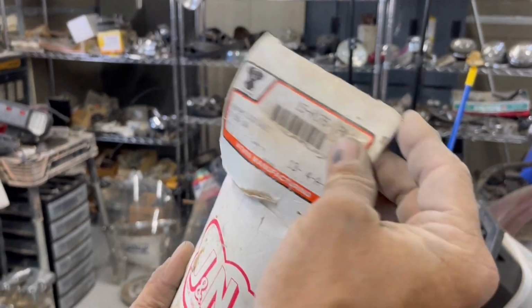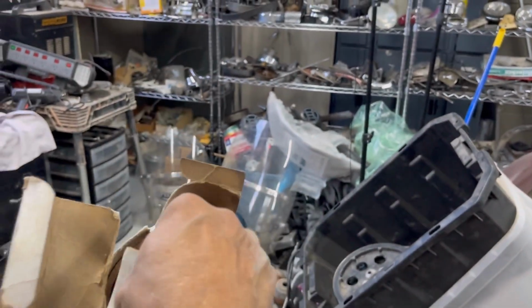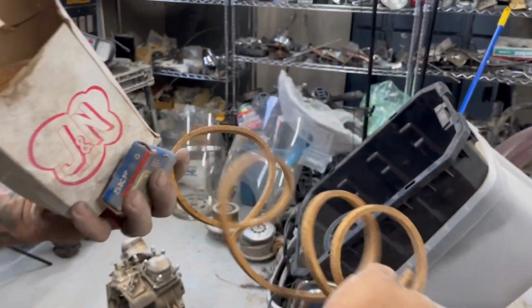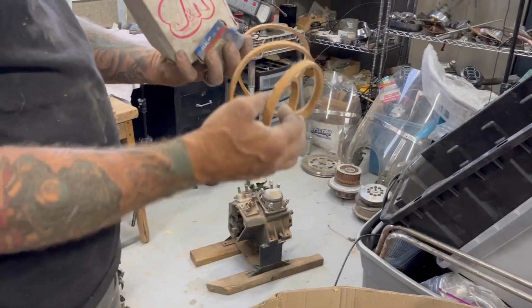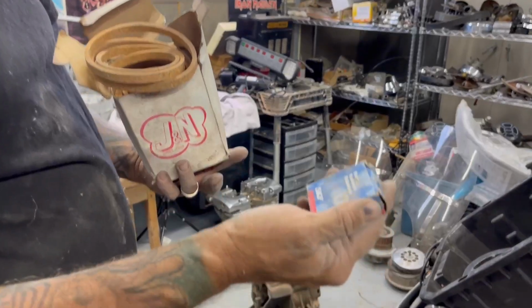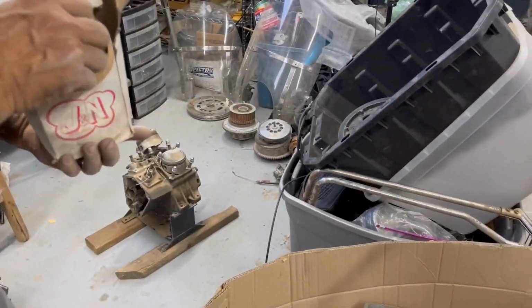Primary cover gasket 36 through 64. Okay, so these are your panhead primary covers, gaskets. They were old cork like that. So there's a 10-pack of those. That's kind of cool. Bearing, I have to check the number on the bearing, what it's for.